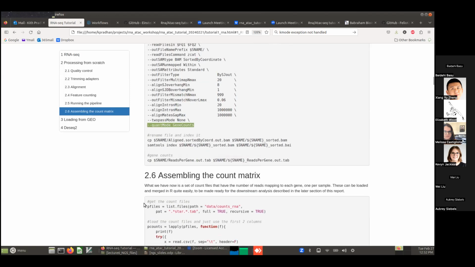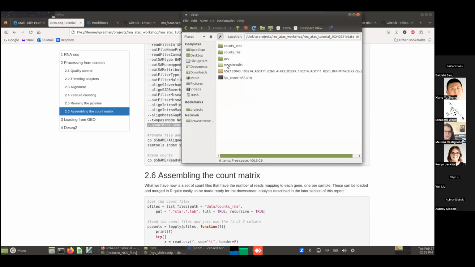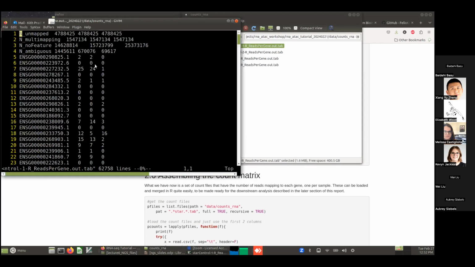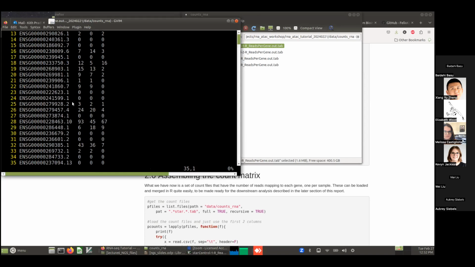At the end result of this, if you open up that zip file, there's a folder called data, and in that, there's a subfolder called counts_RNA. This is an example of what you would get from the feature counting of running your STAR aligner. It's a text file that has the name of the gene and 3 columns of data.